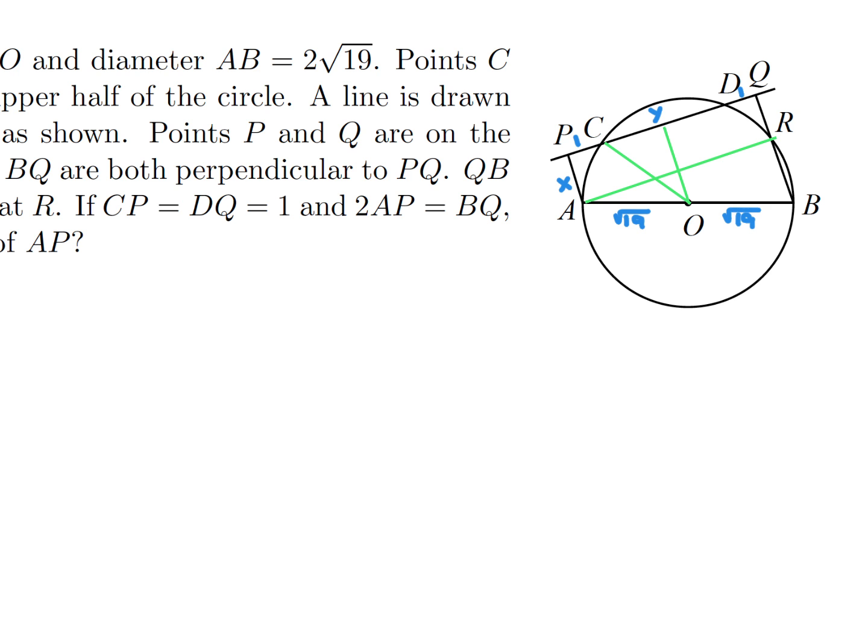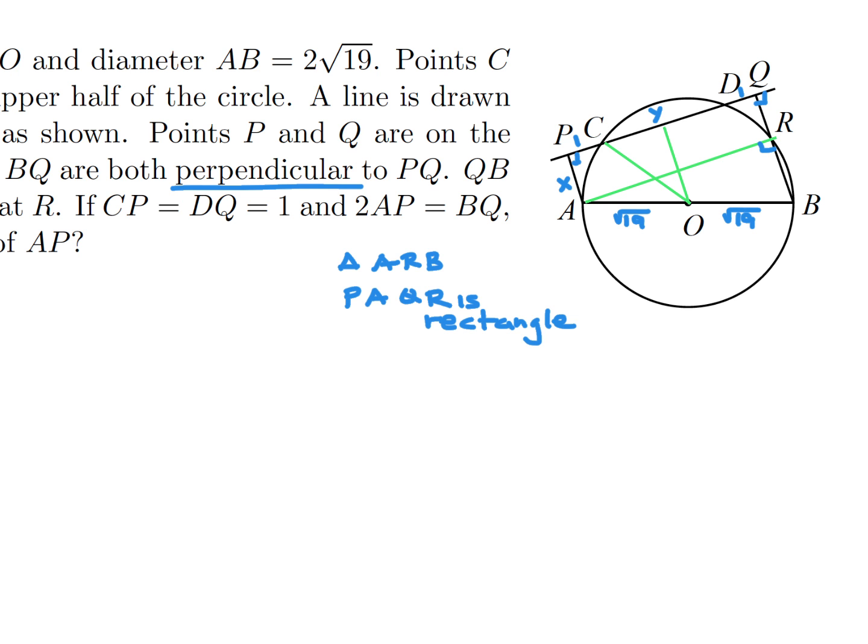Okay, they give us some angles here, right? Perpendicular, right there. So that means this is a right angle, and this is also a right angle. And if you look at the triangle ARB, that sits in a semicircle, so by definition, that is also a right angle. So that basically means that PARQ is a rectangle since all of the angles are right angles. Okay, just trying to fill in the information first before we tackle the question here.